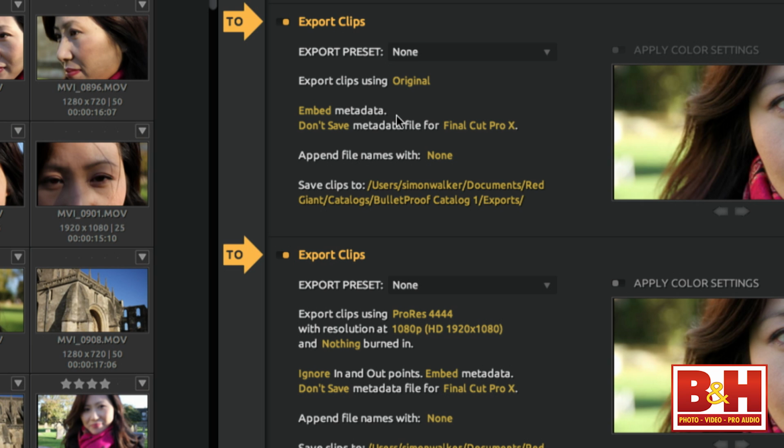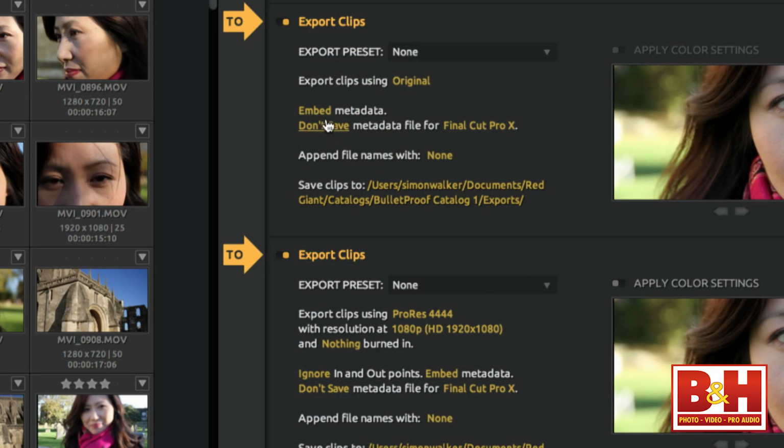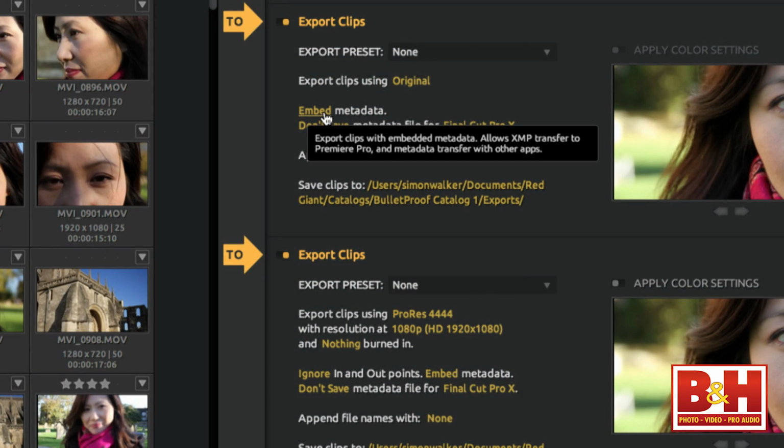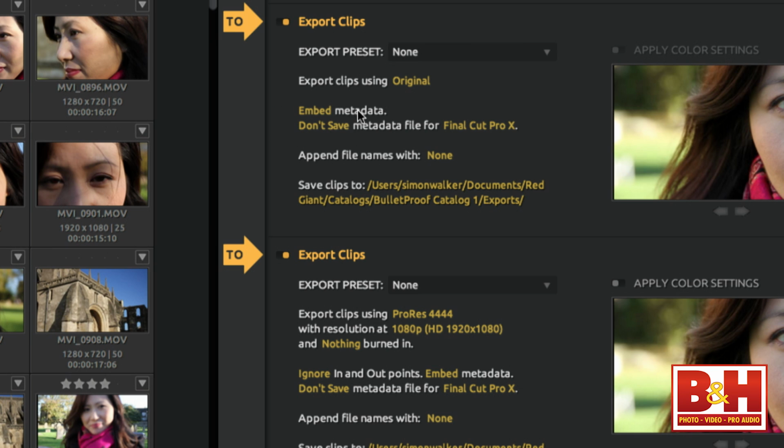So all that information that you spent time, or rather you pretended to the client that you spent time setting up, you just added as a preset at the beginning of import, and it just told them to look the other way when you're doing it. All that carefully crafted information can be added to or embedded within each particular clip. And the idea is this will export whichever clips you have selected. So if you click on a playlist, you can export the whole playlist, or you can just select a number of clips and export them one by one.